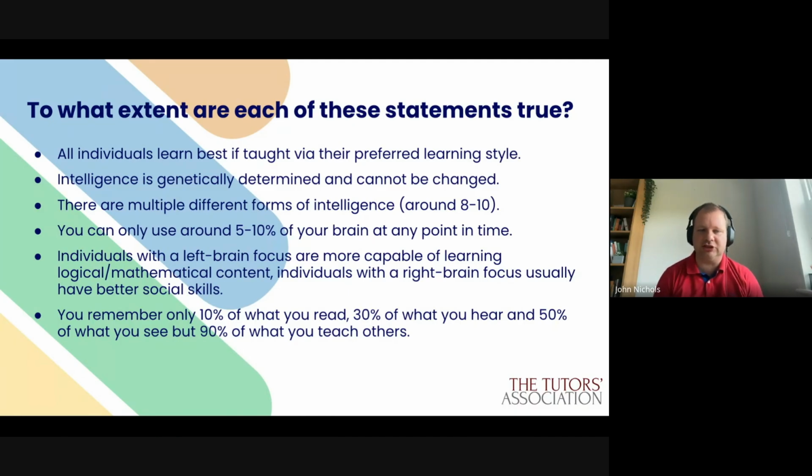But intelligence definitely has a genetic influence. People's ability to do a whole range of different things has genetic influence, but it certainly can be changed. And it's just as well it can be changed. Otherwise, teachers would probably have not much of a point in us being here. If everyone could just learn depending on their genetic ability, then teaching is pointless. Obviously, teaching is not pointless. That's definitely not true. So this one is mostly false.